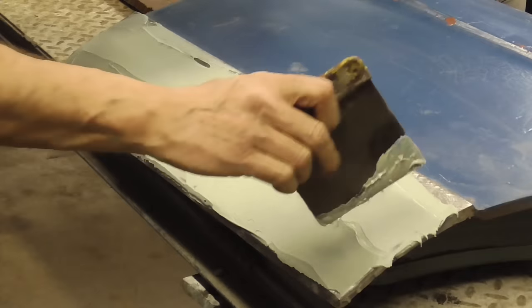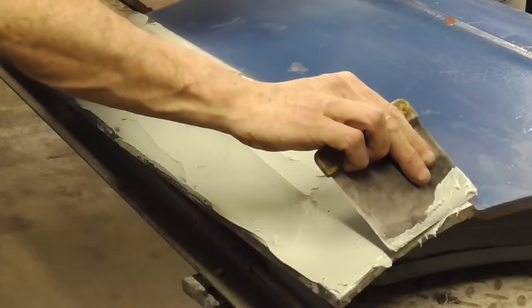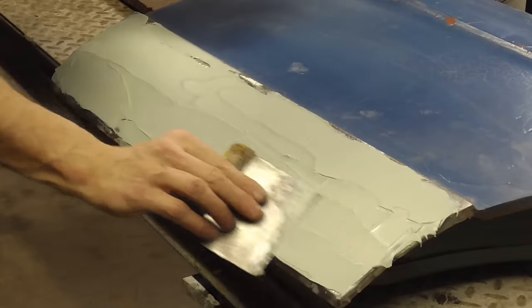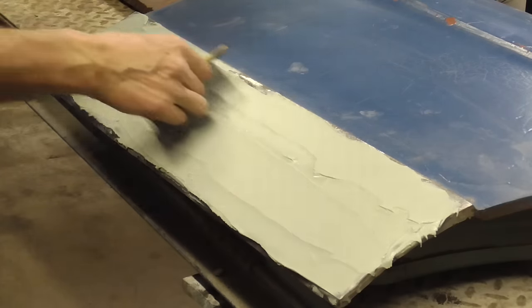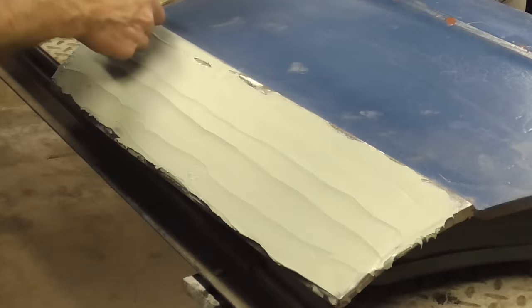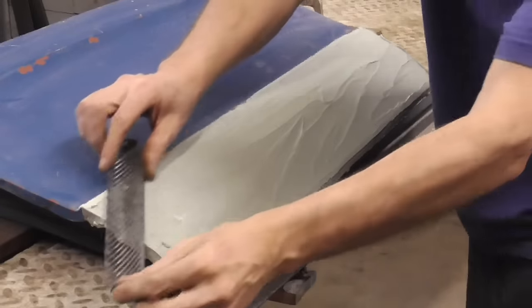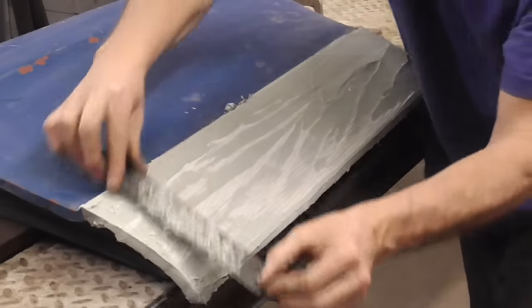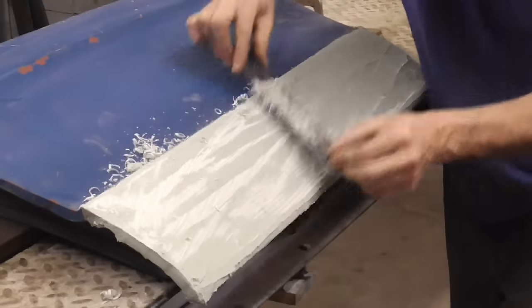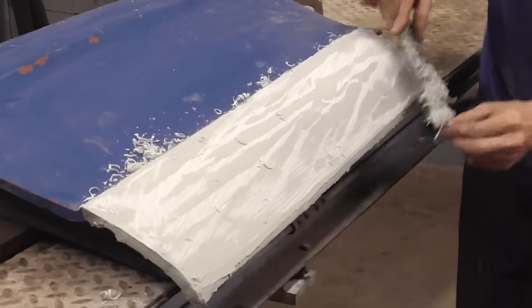And I'm putting it on thick, but that's because I'm going to cheese grate most of it off. And now we're going to use a half round Stanley cheese grater blade to knock down some of the excess. And we're just taking off the excess.